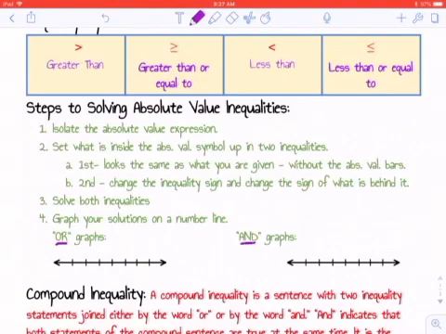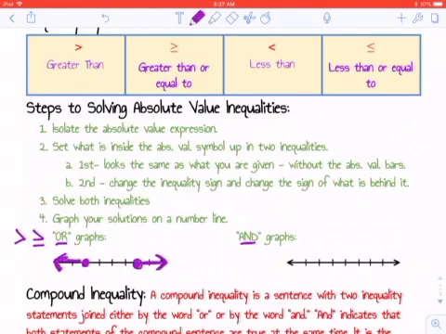So if you're given a problem and you are given a greater than or equal to sign, your graph should always look like what we call an OR graph, which means you're going to have numbers that go away from each other, like two sets of numbers that are not overlapping. So something like that is just a random example.